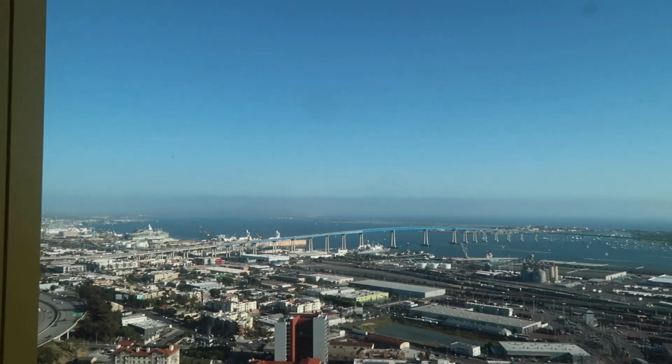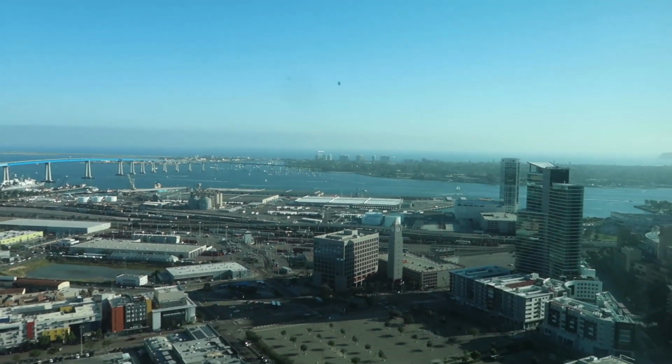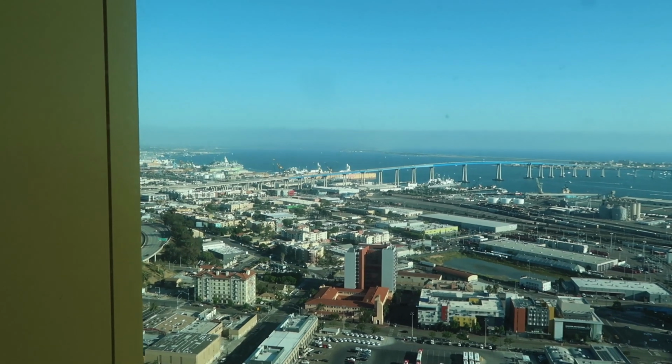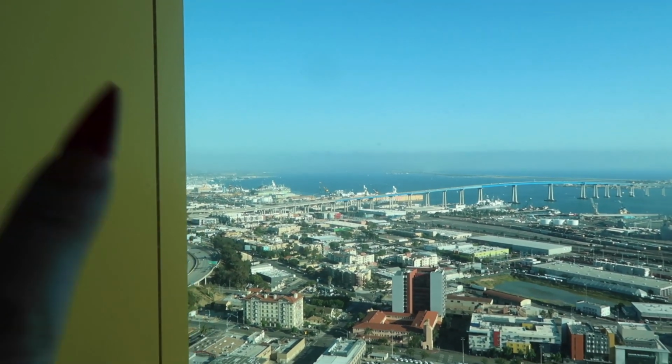Oh, I love San Diego. So actually, I'm not sure. Okay, so that's Coronado right there. I know for sure this is downtown. And then I think over there, that's Mexico, because downtown San Diego is like 45 minutes away from the border. I've never been into Mexico driving to it, but I have friends and people that drive. I think that's Mexico over there. But I love that about downtown.